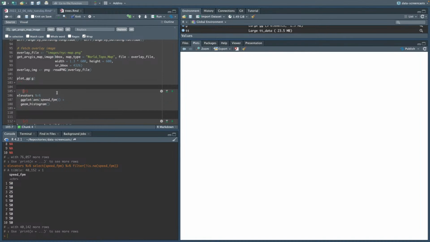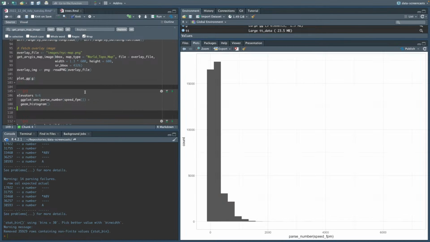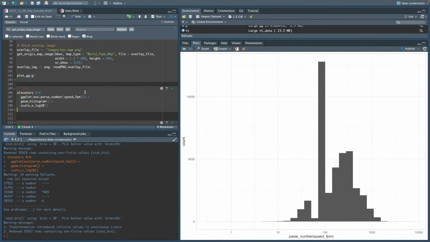I'll use parse. So we can say things like, what are the fastest elevators in New York City? We could have done that by location. Distribution-wise, typical is around 100, which I don't know if it's real, but then we have this kind of distribution.